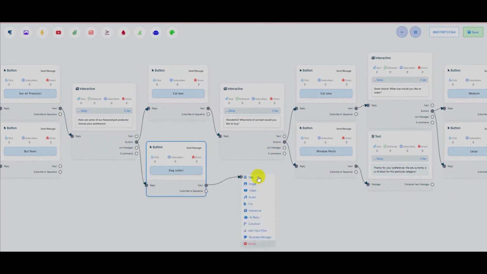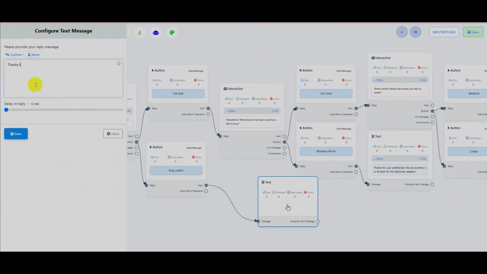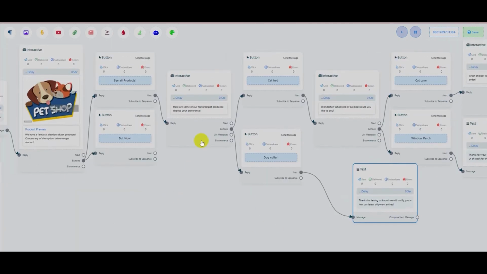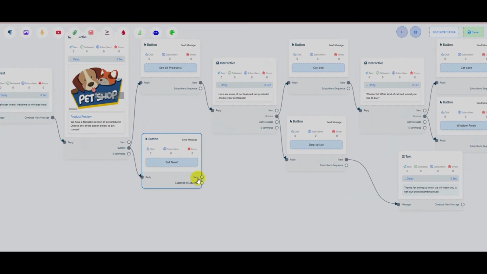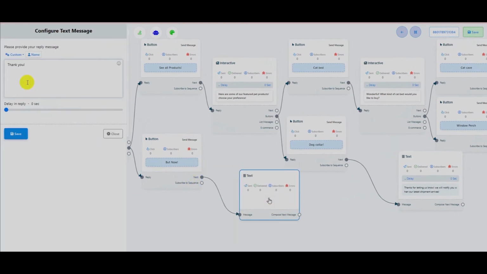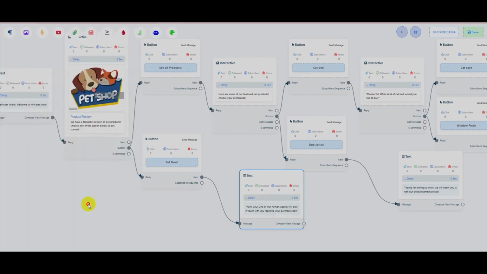We'll check if we have any other buttons left unattended. Save it. There is one more button, and we will add another random reply. And, right, thank you. One of our human agents will get in touch with you regarding your order or purchase soon.